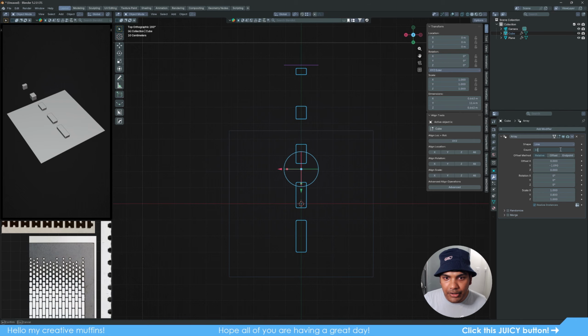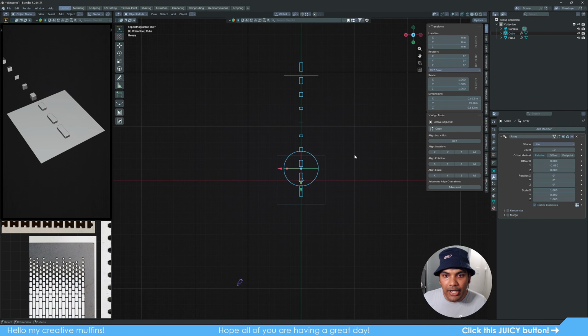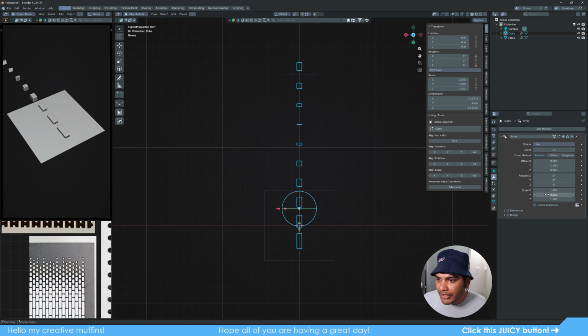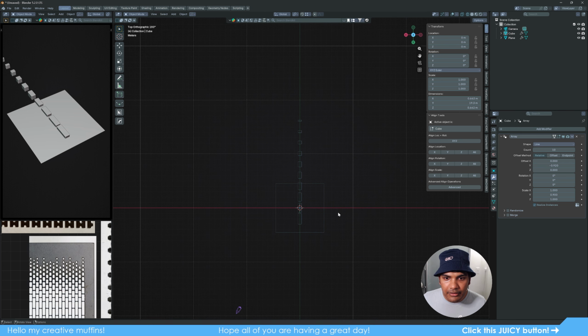If you take 5, maybe put it to 10. Oh yeah, and then see it goes negative and then it reverses. So 10 will be too much, I believe. What if we put like 6? Okay, 6, and then there you go. You'll have to adjust your count. Maybe, you know what? Let's do it with 10. But then you'll have to play with your scale. So obviously, there we go. Look at that. So 0.9. And once you have that, play with your offset, guys. So how far you want it. And there you have it, right?